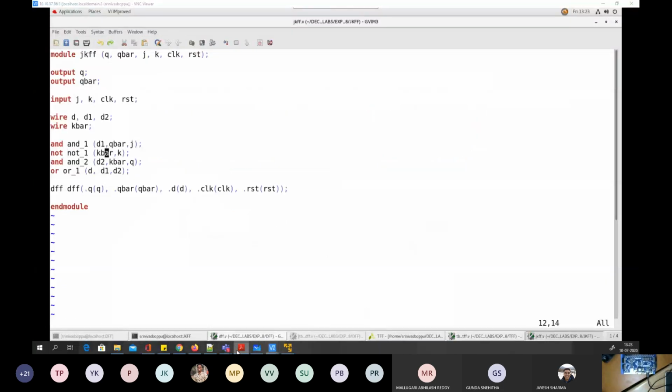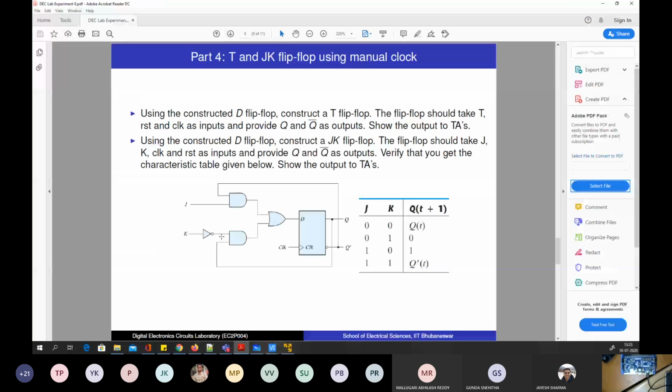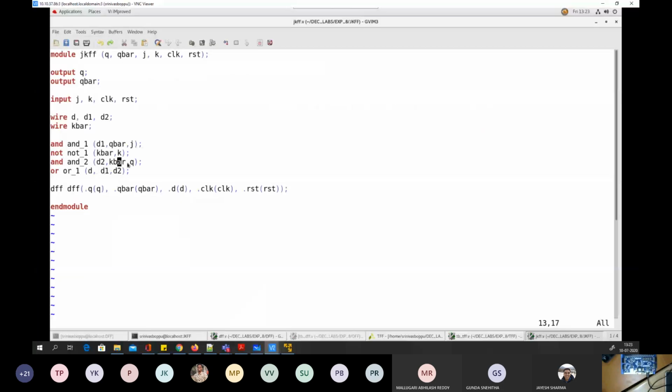So basically I'm just calling this K and this is a K bar. And now this AND gate should really take this K bar, and now if you look at this one, right, basically Q. Okay. So again have a look here. Okay. So basically it's taking Q bar and Q, it's producing a D2 signal. Okay. So basically D2 is nothing but this signal D2, and this is your D1.